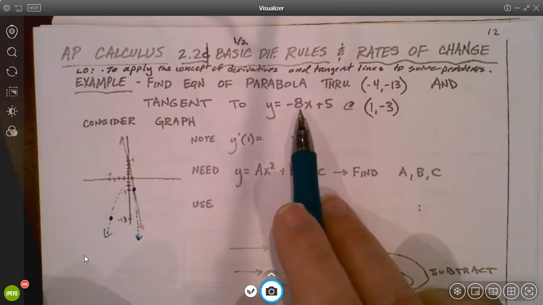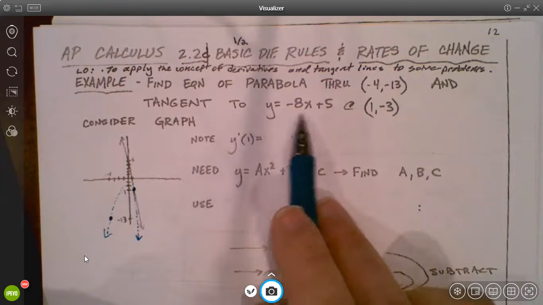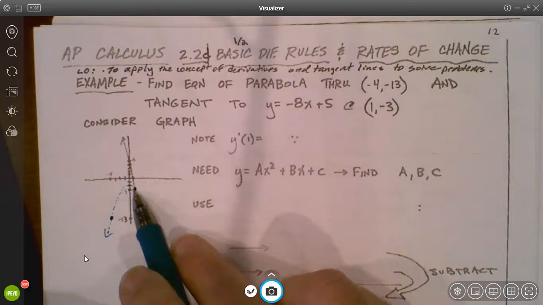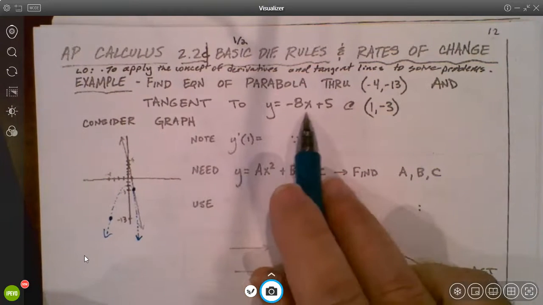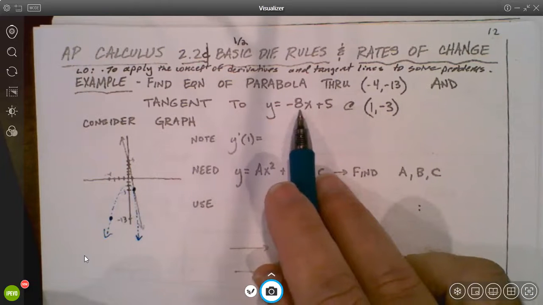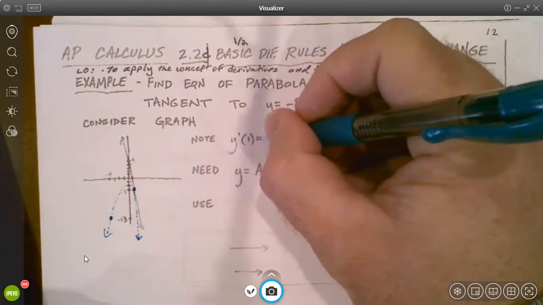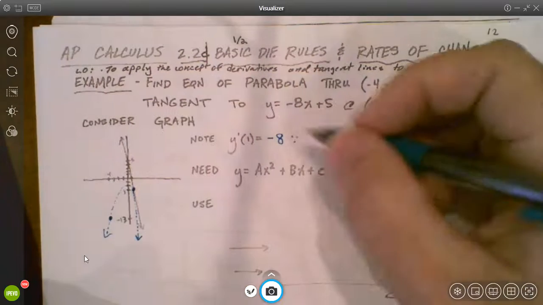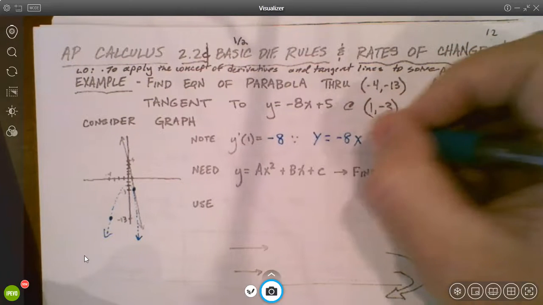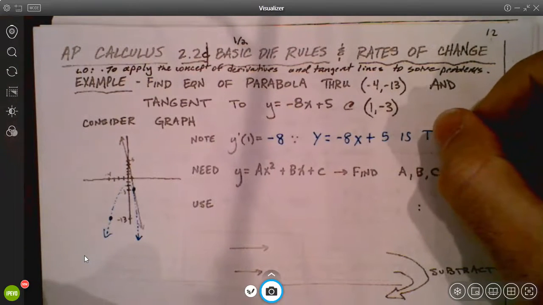Because it is tangent to this line, that means the slope at that point would have to be the same slope as this line. So the slope of our parabola right there would have to also equal -8, right? And because it hits the tangent line at this point, we know that when x is 1, my slope is -8. So the derivative at 1 would have to equal -8. Let me throw in the statement for this: at y equals -8x plus 5, our parabola is tangent at x equals 1.